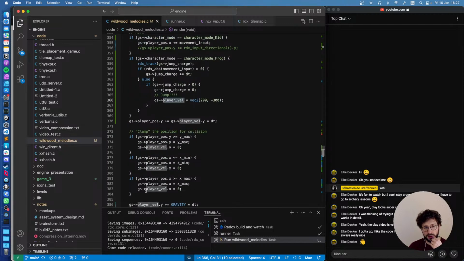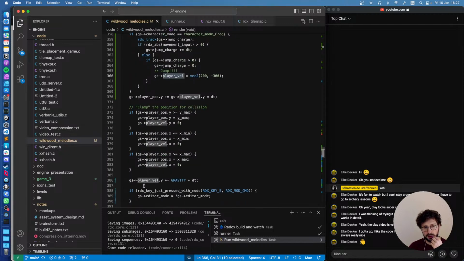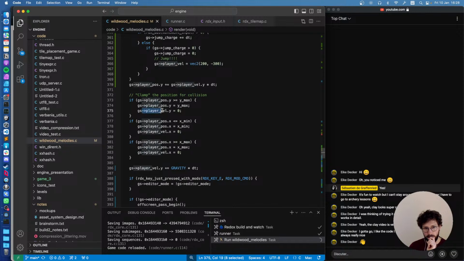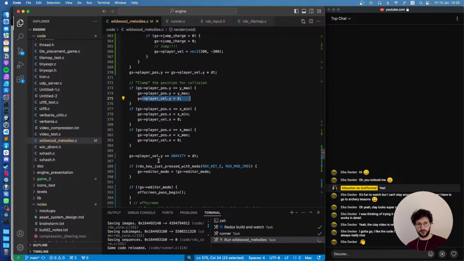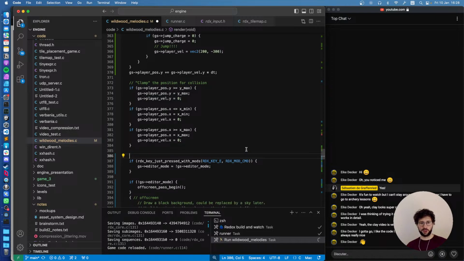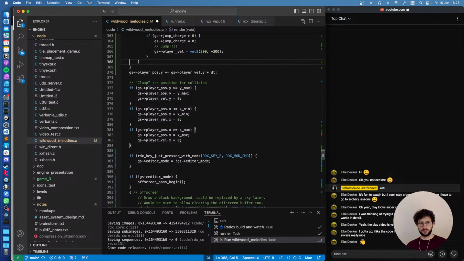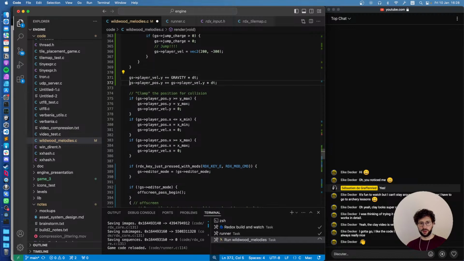Here we do set the velocity, but only if we are going down or colliding vertically, I think. Like here. Oh, we don't have collision for the ceiling. Interesting. Look into that later. And this we can bring up actually. Makes more sense to have it here.